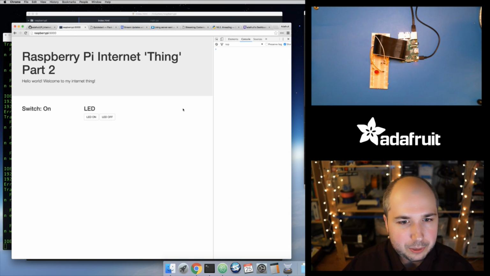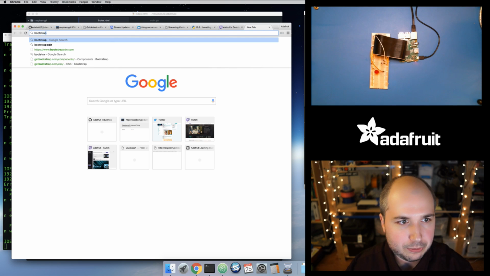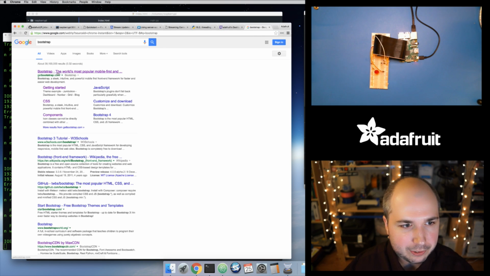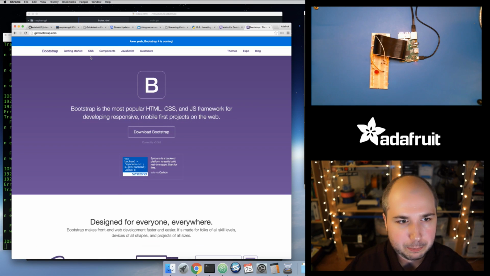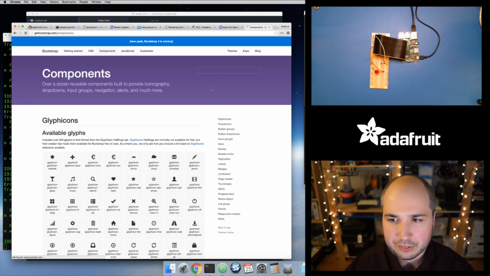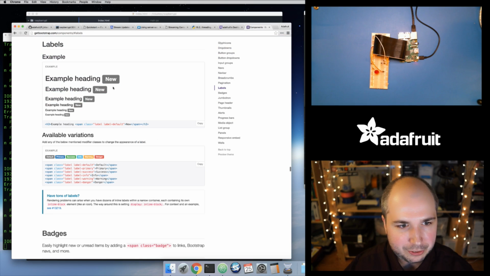Now there's one little thing we can do. We can actually make this a little bit nicer. One cool little thing that Bootstrap has, if I go back to Bootstrap, is that you can give a label a nicer render, something that's kind of highlighted, a little more visual. If I go down to the label objects here, you can create a label and Bootstrap will just render it in a more obvious way. Like this one's kind of inverted, a little more contrast. You can give different colors to labels.